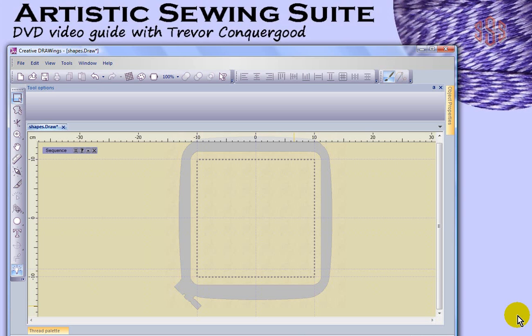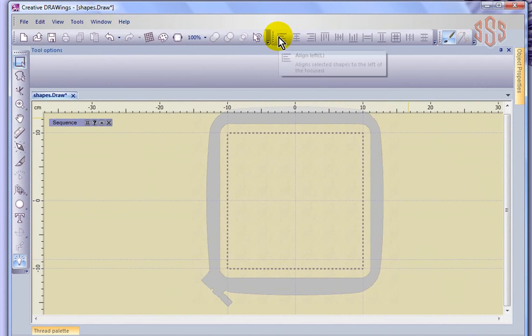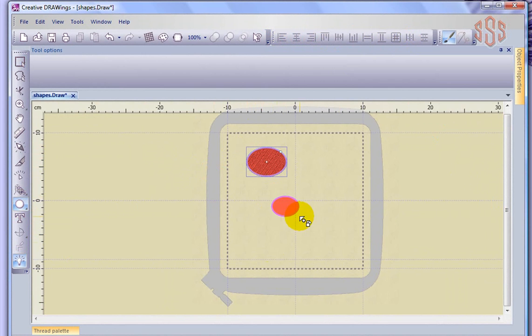In this segment, we're going to take a look at the alignment and the spacing tools that are found on the top toolbar up at the top here. To get started, I'm just going to create some ellipses or circles. Perhaps I'll create 1, 2, 3 different ellipses, and perhaps even 4 and 5. That should be good for a start.